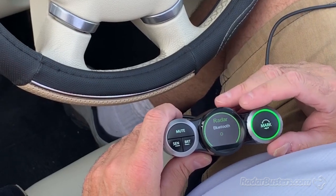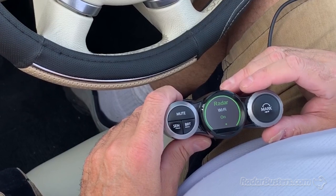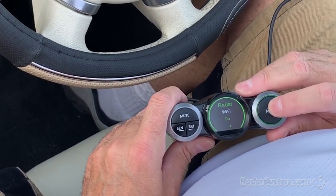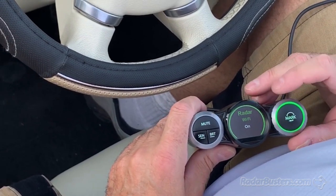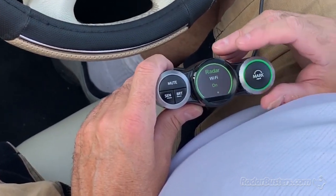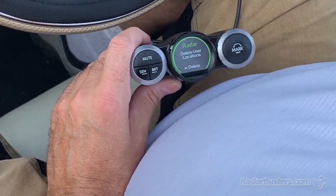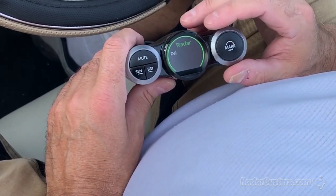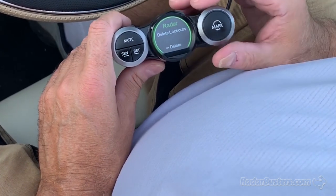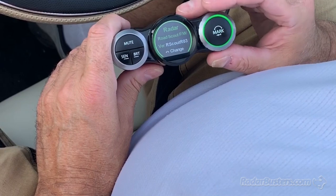Bluetooth on. You want to leave Bluetooth on. Of course, you can do the same with Wi-Fi, turn it on. But let's go down and see what it looks like. Yep, you're going to have to control the more advanced settings through the Wi-Fi app. User locations. We're not going to delete any user locations, but if you collect a bunch and you want to delete them, you can do that. The same with the lockouts that you manually lock out. Version. Let's take a look at the version.